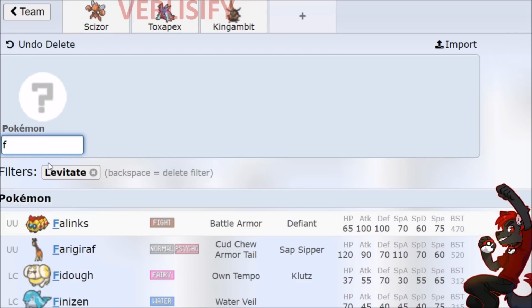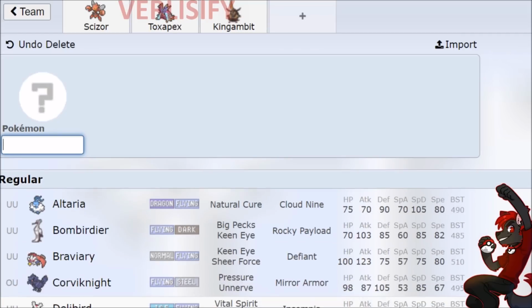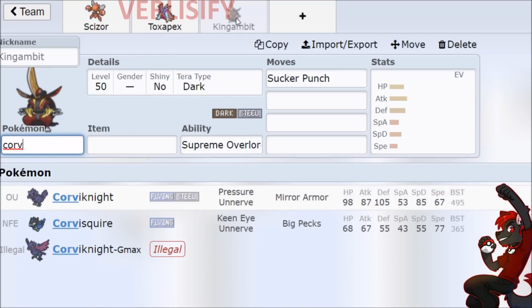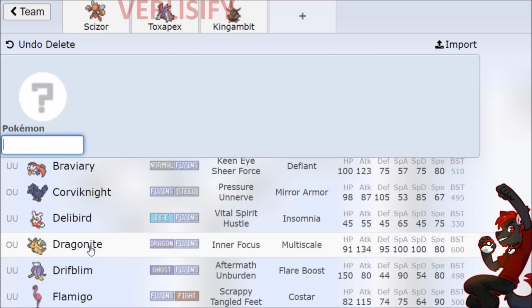We also don't have to go Levitate because the flying type exists, and then we can look for some cool flying type Pokemon you want to use. Maybe not King Gambit, instead we go Corviknight, because Corviknight's pretty cool. Maybe we keep King Gambit and we just find something else. This is just going to be a switch into an Earthquake kind of Pokemon.